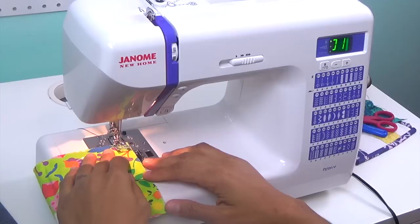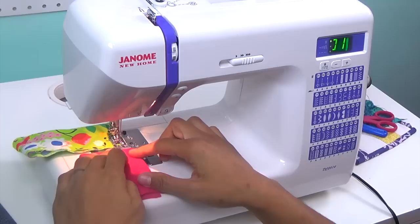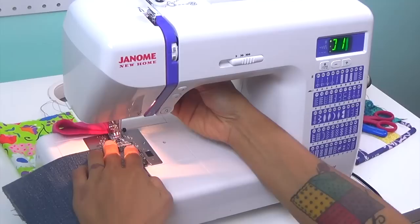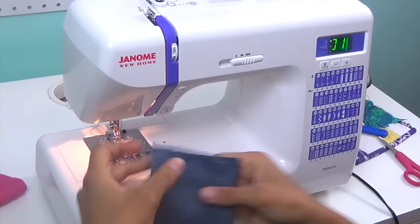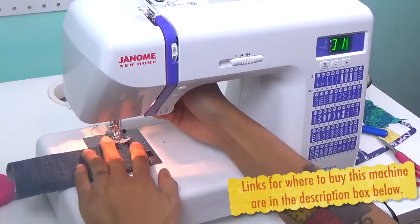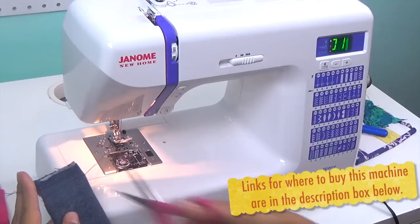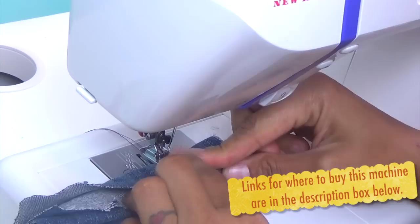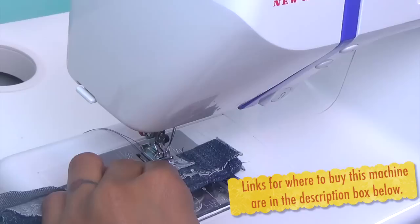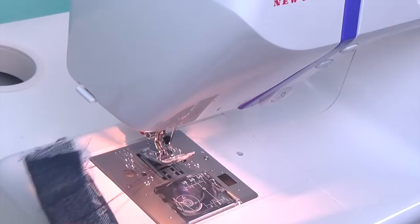Let me show you some samples of what the machine can sew through. Here I have two layers of plain quilting cotton — pretty simple. I have some fleece doubled up, and notice I didn't change my foot; I'm still using the regular universal foot and the stitch is fine. And of course, what I always love to test is sewing through denim. Starting with two layers, I'm going to double it up into four layers from an old pant leg — pretty sturdy denim — and it stitches nicely through there, even without a denim needle. Then I double that again to eight layers. Eight layers is a little too bulky to feed through evenly, but there's a little black button — you tip the foot forward, press it, and it engages to hold the foot at the same level as the bulk of the fabric. Now the fabric feeds through nice and evenly, even doing reverse stitches through the eight layers. The DC 2014 stitches through eight layers of denim like nothing.